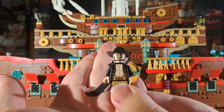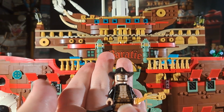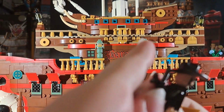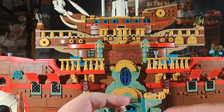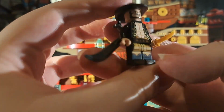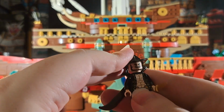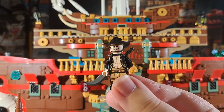This torso print is exceptionally high quality. Is it perfectly color matched? Not really, but it is really nice looking. You can't really see the black bleeding through his torso, which I think is great. And then of course you have his hat falling off. Sorry about that. Then you have his pants going up, but then he has his cloak sort of going off to the sides, and then he has his boots, which also look really good. And it's a really good minifigure. The hat does kind of let him down, I think, if it'll focus.